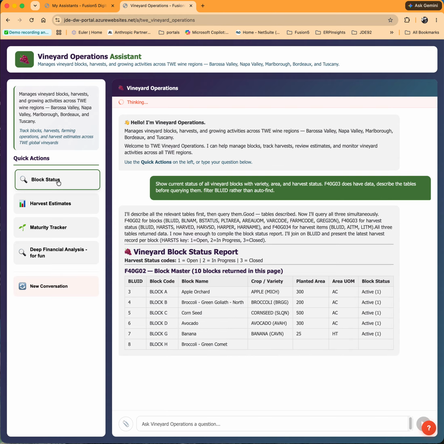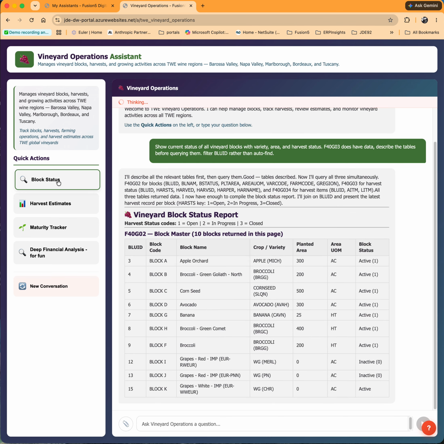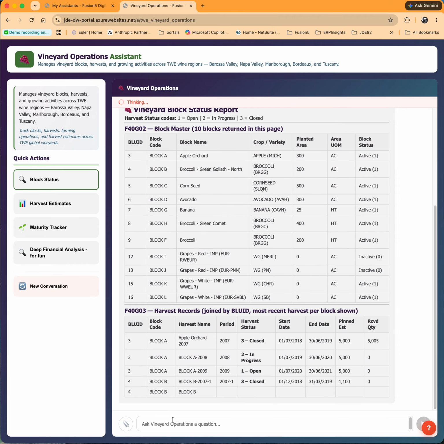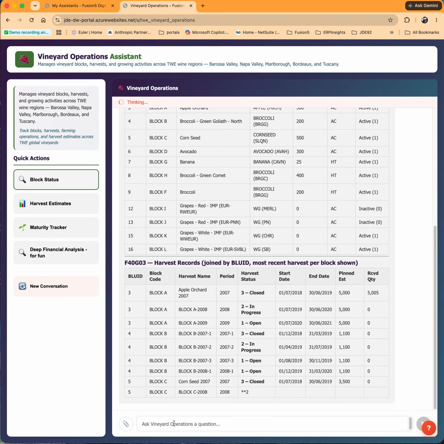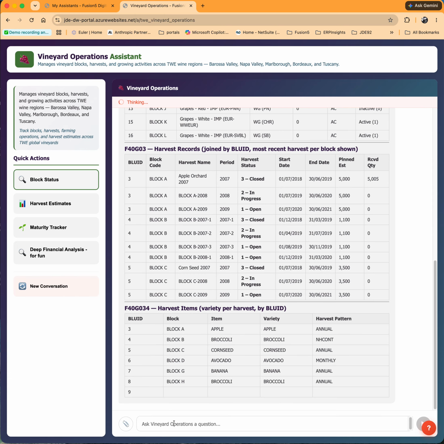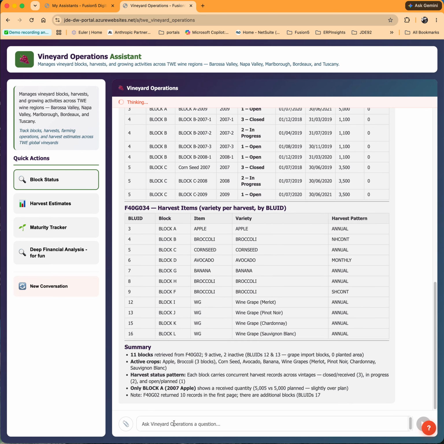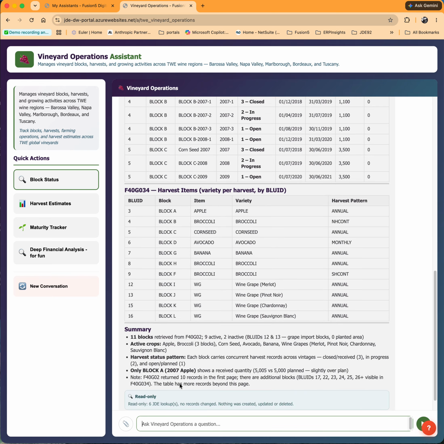So the prompts down the left-hand side are for people who aren't really sure how to start the conversations off or what they're going to do with JD Edwards. And then you've got the right-hand side, the conversational block, where they can drill deep, ask detailed questions, understand more about the data, drill down to particular blocks and particular harvests, and do analysis on why they're getting certain results back. So you can see that you've got a completely customized way of bringing people along on this AI literacy journey. And then as administrators, you can define more buttons and more capability for the assistants that you're deploying out to the field.